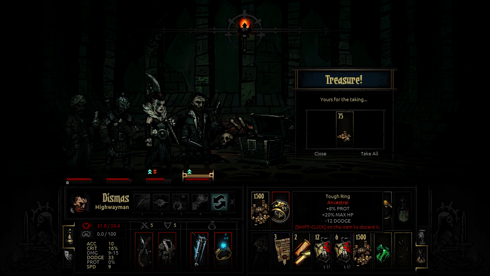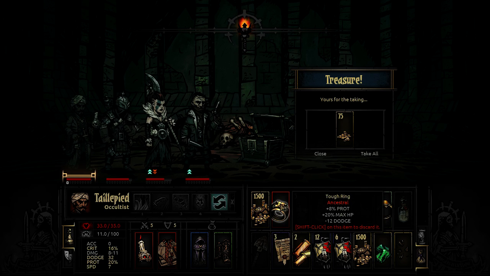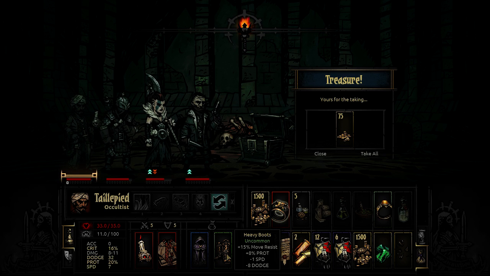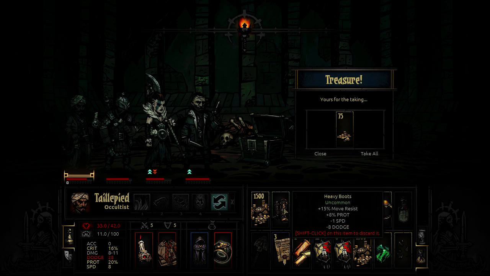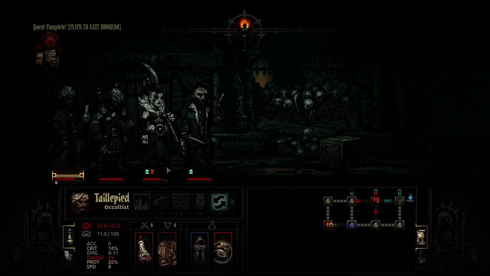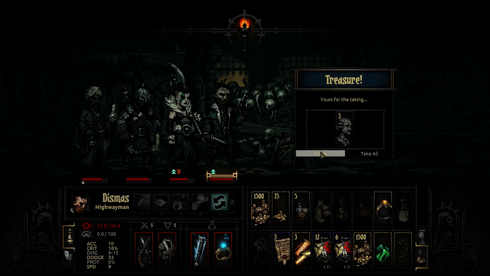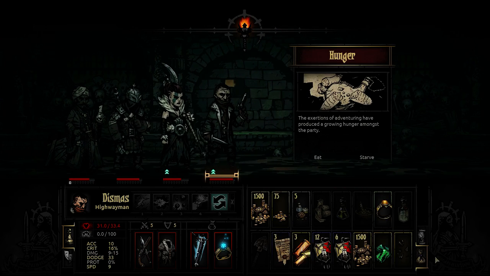This tough ring is pretty cool. 8% protection is always good. Minus 12 dodge and 20% extra hit points, of course, makes it significantly better than those boots that we're carrying around. Four extra dodge lost and no move resist, but it gives us 7 extra hit points on our low hit point occultist. It could do a lot more on other characters. And I have 2 more pairs of those, so I will ditch them. Yeah, not interested. I'm really not interested in deeds, though.